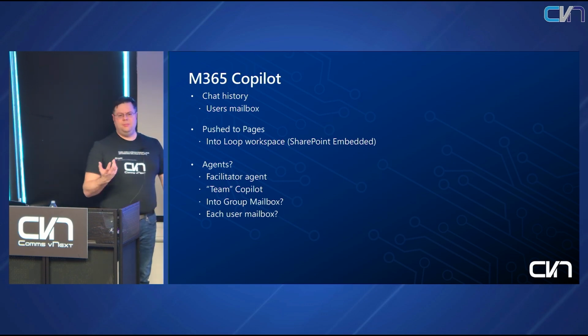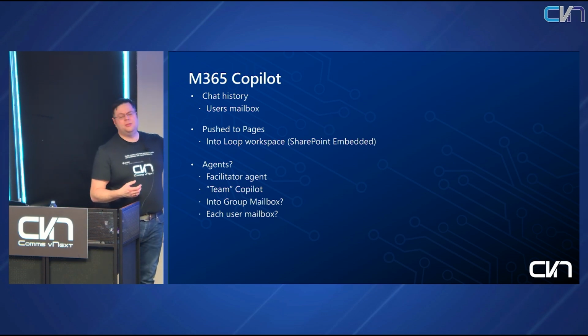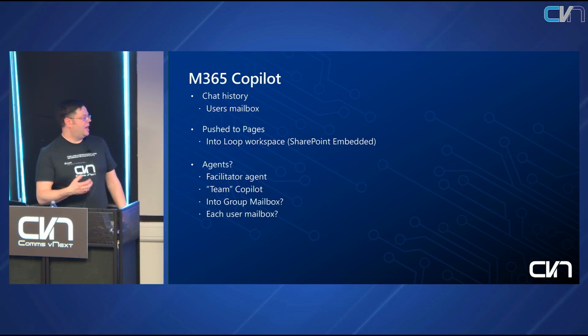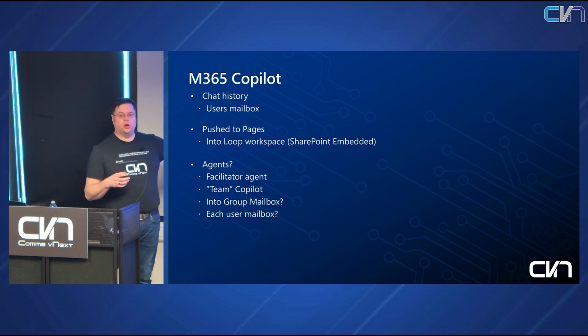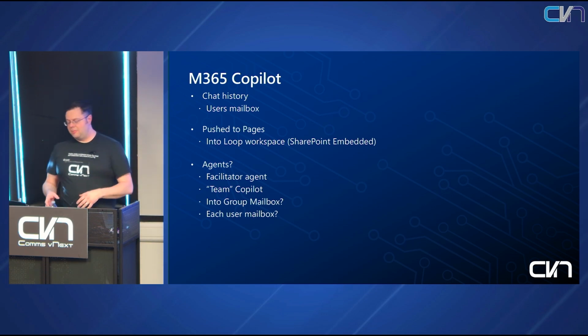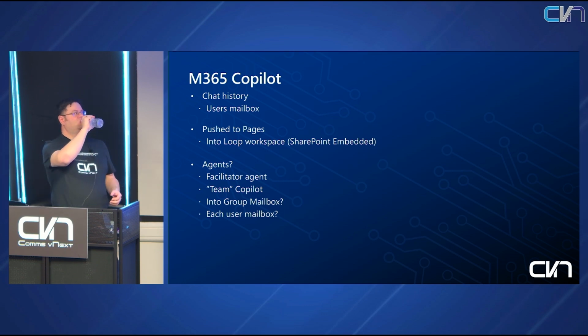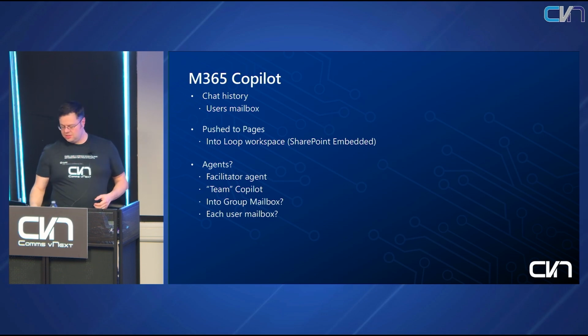There's also this notion of a team Copilot. Microsoft announced it, but we haven't seen a huge amount for it. A team Copilot is a Copilot agent that can live as a party in your channel, and you can ask it questions about what's been going on in the channel, et cetera. Where's that going to store its interactions? I'm assuming it must write into the group mailbox, and maybe it's going to put a copy in everybody's mailbox, similar to the Teams one-on-one chats where there are multiple copies. Again, because when we get into eDiscovery and Purview fun stuff, that's going to be surfaceable when you search on me for something. That's going to be an interaction that I've had, even though it was not a one-on-one interaction. We'll see what that looks like.